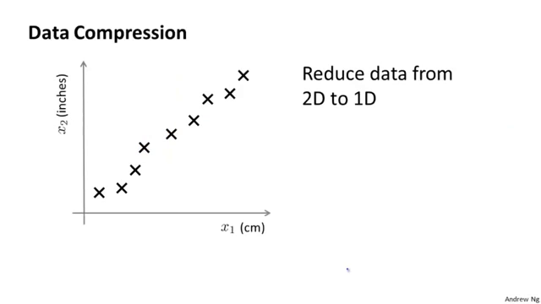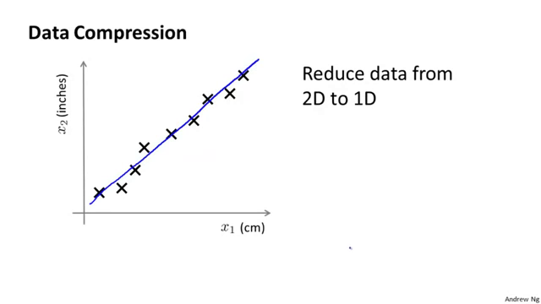As a motivating example, let's say that we've collected a dataset with many features, and I've plotted just two of them here. And let's say that unknown to us, one of the features, x1, was actually the length of something in centimeters, and a different feature, x2, is the length of the same thing in inches. So this gives us a highly redundant representation, and maybe instead of having two separate features, x1 and x2, both of which basically measure the length, maybe what we want to do is reduce the data to one-dimensional and just have one number measuring its length.